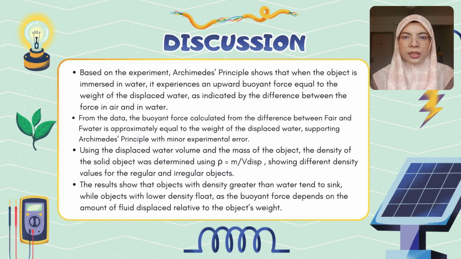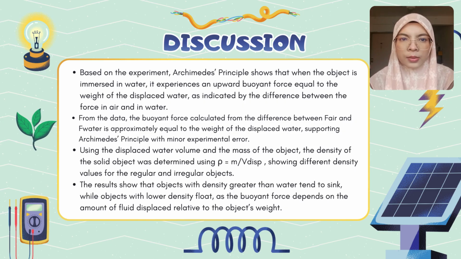The next slide is the discussion. Based on the experiment, Archimedes' principle shows what happens when the object is immersed in water. The buoyancy force is equal to the weight of the displaced water, as indicated by the difference between the force in air and the force in water. Second, for the data, the buoyancy force calculated from the difference between F air and F water is mostly equal to the weight of the displaced water.